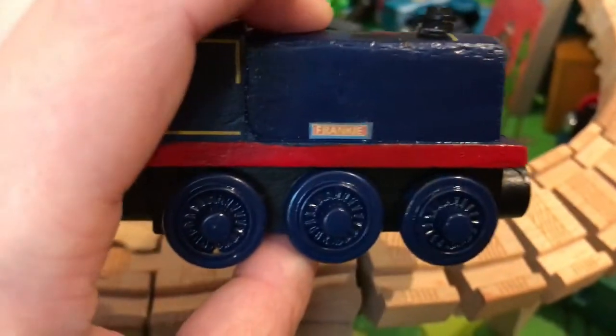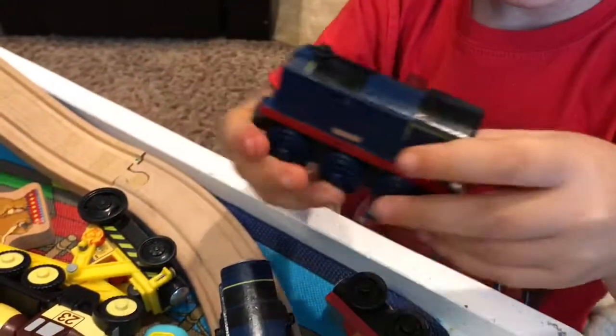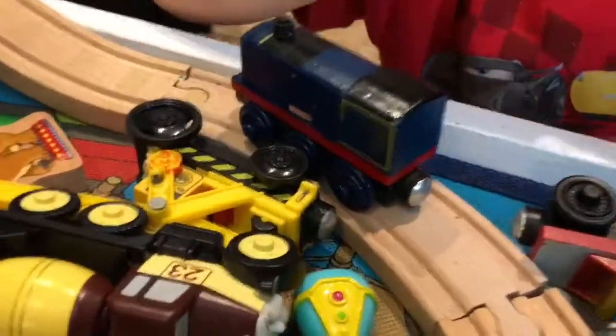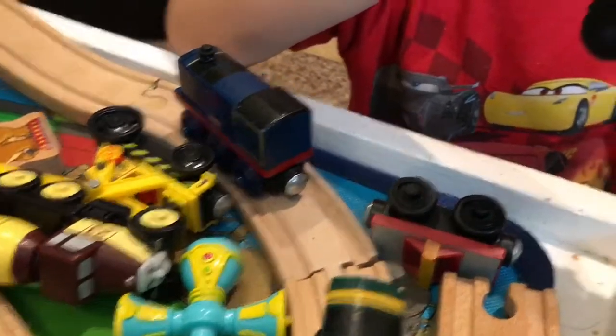And then we printed off Frankie's face. I got to tell the kids something. Guys, we painted this thing because it was blue at first, then we painted it red. Look at this giant on her face — it's kind of tiny, but kind of big. There you have it. That red stripe's painted on first.